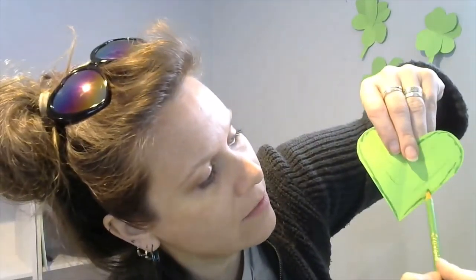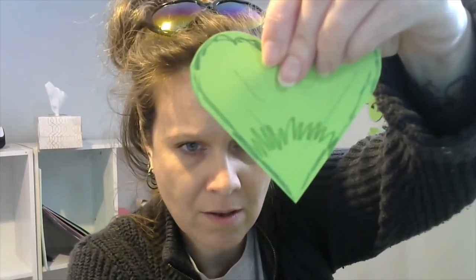You might want to take a different color green — sometimes you'll see a shamrock or clover has kind of a ring of a different color green right around the inside, like a little rainbow shape on the leaf. If you want to add that, I'm just doing a little zigzag or bow shape near the bottom of each leaf. If you want to draw rainbows and a unicorn on yours, you can do that too — it's however you like it!